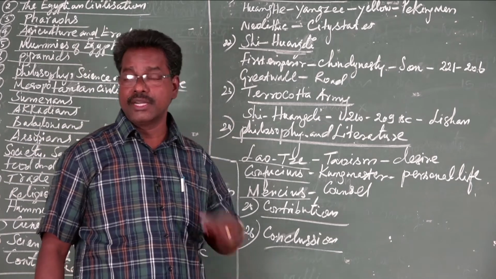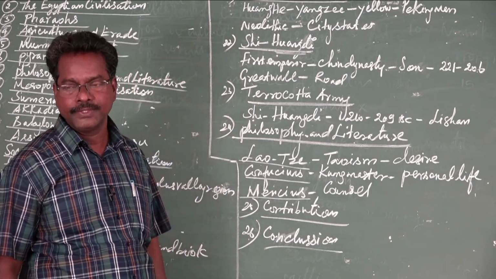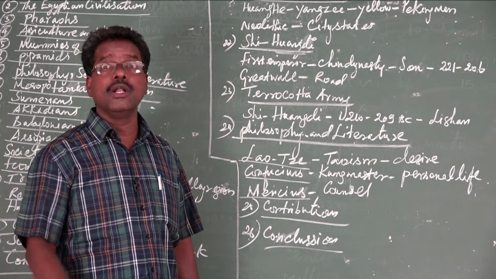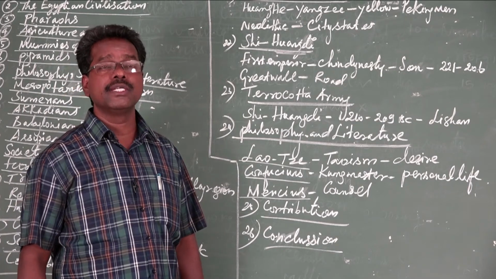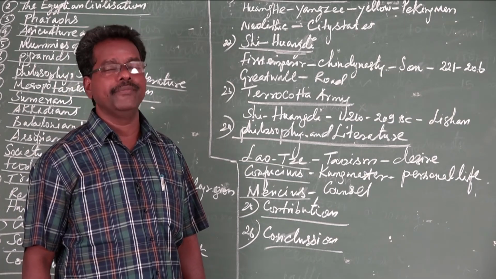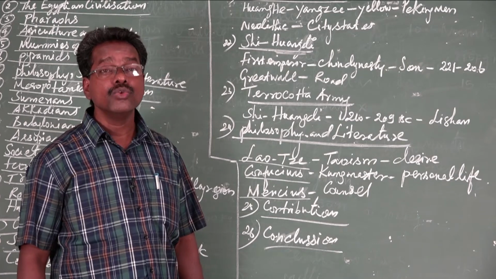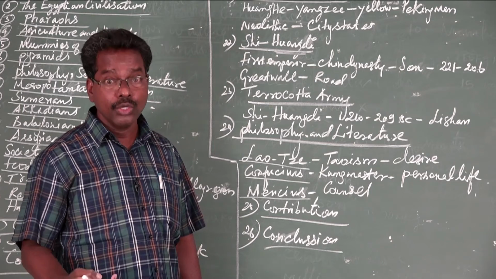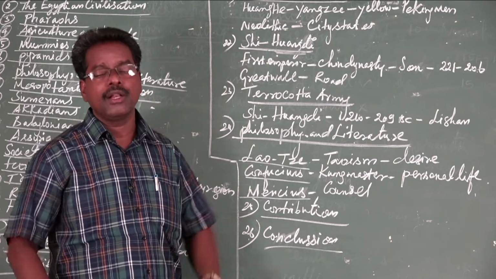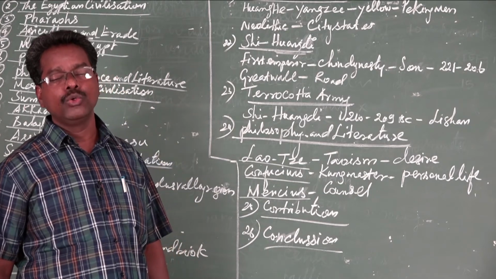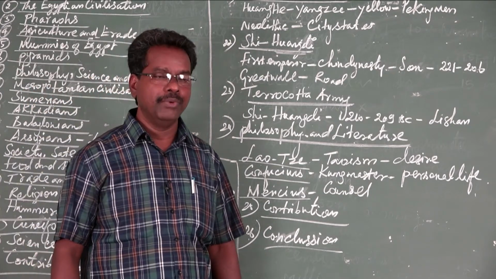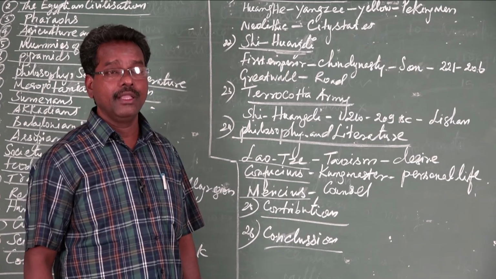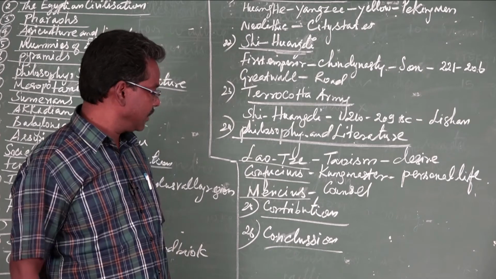Who was the social reformer? Mencius. What is his contribution? He traveled all over the country and met the kings and gave his counsel, his advice, his morals and ideas to the rulers: how to rule, how to maintain law and order, how to maintain the rules and regulations, how to give a proper life to the people. All the morals and guidelines were given by Mencius to emperors.